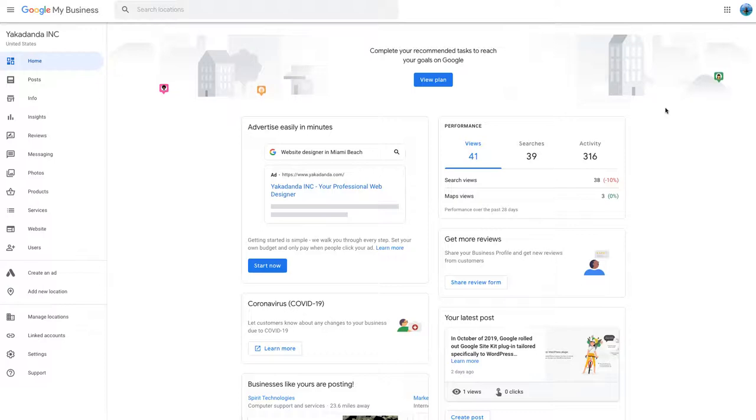The local SEO strategy is about putting local content. So if you're in Miami, you'd be writing about local things — like a client of mine went to Miami Beach primary school, the kids go to Miami Beach primary school. All of this is local SEO. Tying in data like North Miami Beach, Sunset Island, Fisher Island — all those sorts of things matter and get picked up by Google.